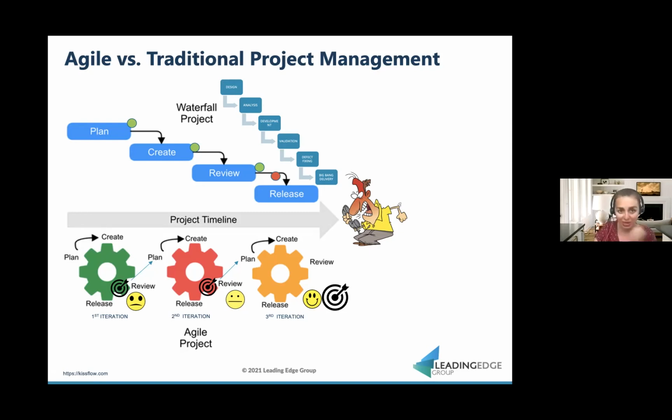First of all, we are incrementally and iteratively doing a little bit of everything in every iteration. So we plan, design, develop and test every iteration and give something to the customer. The first iteration might not be perfect, might be far from perfect, and the customer might not be happy, but then we are getting feedback. Based on that feedback, we improve our plan for the next iteration. And the second time, we might get a bit luckier and the customer is already more content.